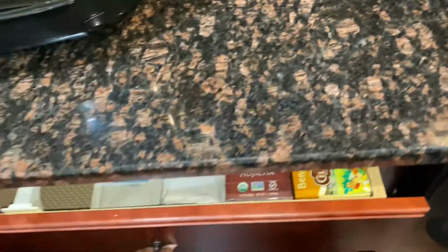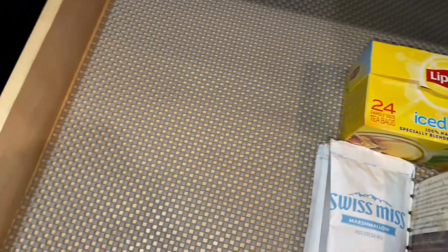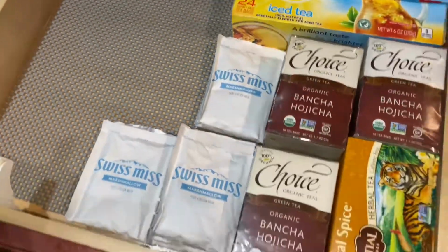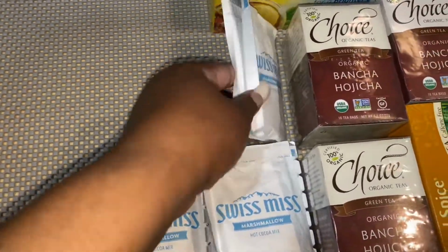And then we also keep coffee and stuff over here, but mostly this side is our teas. And we need to replenish this drawer. This drawer was full. My husband drinks tea every single day. Ginger tea, green tea. This is hot chocolate for the little chunky people that come over and like sweet, sweet, sweet.